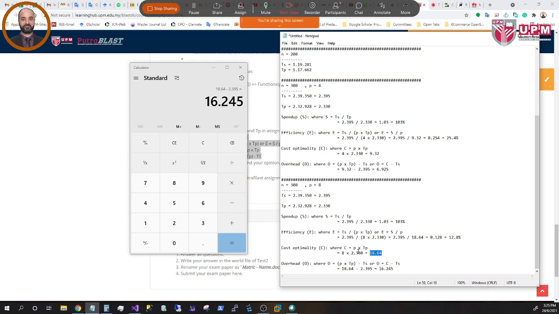What we need to do is minimize the cost, but at the same time increase the efficiency, right? Because the higher the efficiency, the better. The lower the cost, the better.